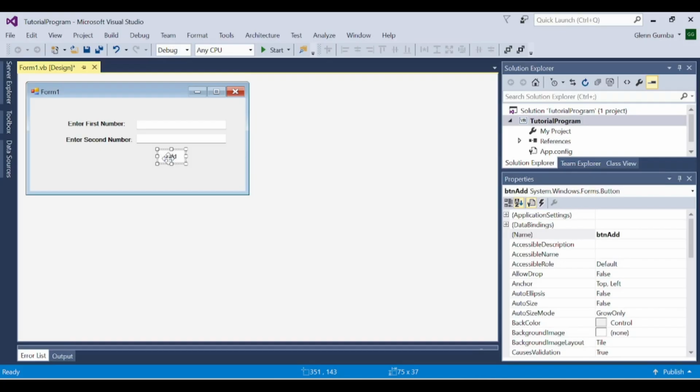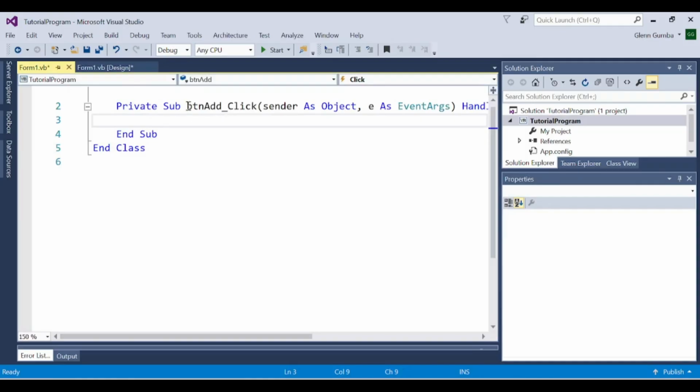So double click. Our event is Click. Once the user clicks, all the code here will be executed. So let us put code in this one.